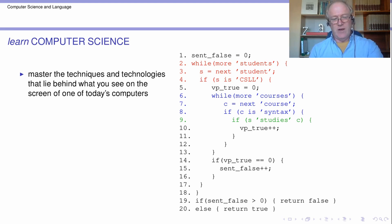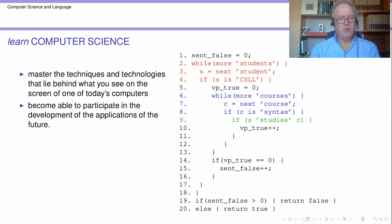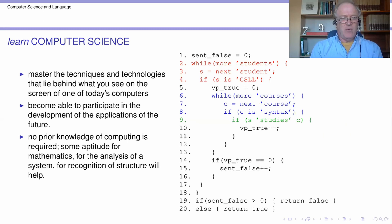That kind of recommender system, there'll be a computer behind that. So there's really a tremendous amount of computers influencing people's lives, and we're aiming to put you in the position of knowing the technologies and techniques involved in making computers do all those things, so that you might be able to help develop new cool things that computers can be put to work to. We don't actually assume you have a particular prior knowledge of computing. So the course is designed to allow you to start from scratch in computing, and there's quite a lot of care and attention put into making that feasible.